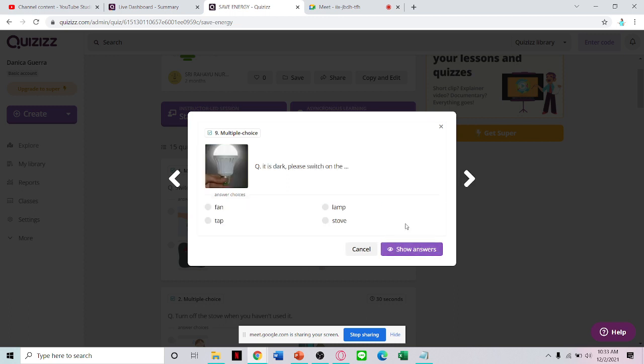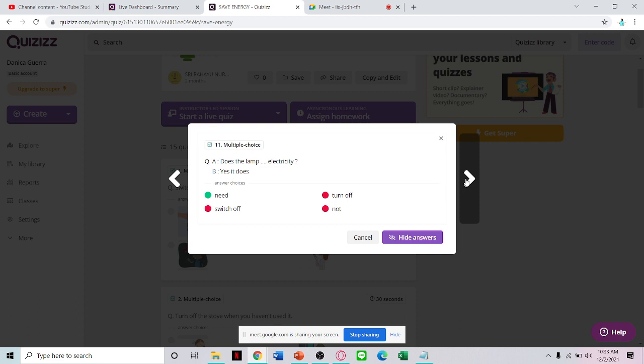It's dark. Please switch on the lamp. It is hot. Please open the window. Does the lamp need electricity? Need.